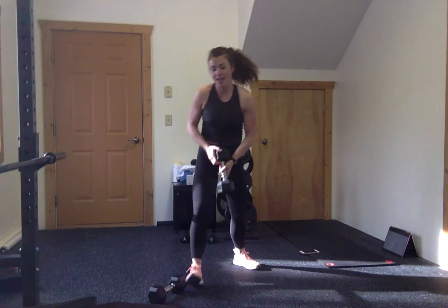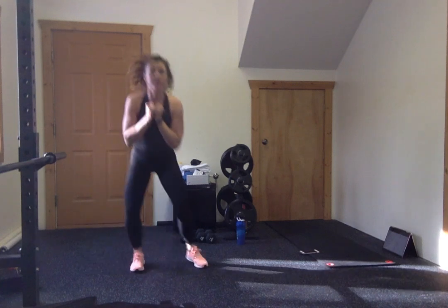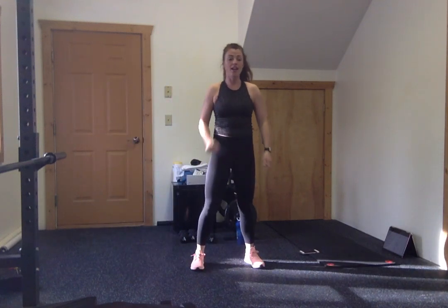And then last one, squat jumps. We're gonna go two to the left, two to the right. So you're in a squat position. You can add some weight if you want. You're gonna hop to the left, hop to the right. Okay, twice. So here we go.